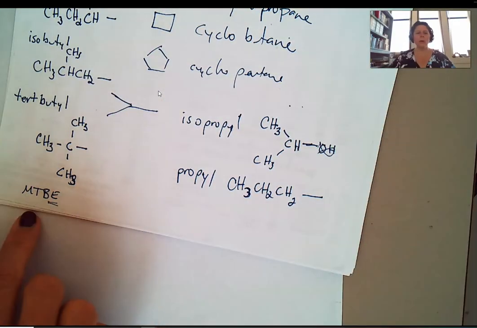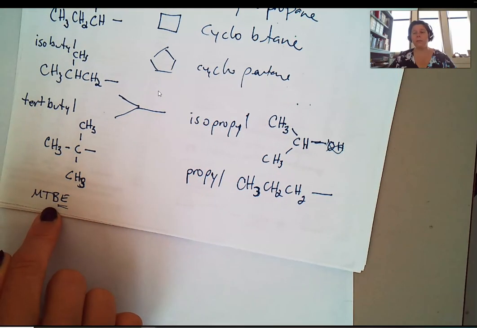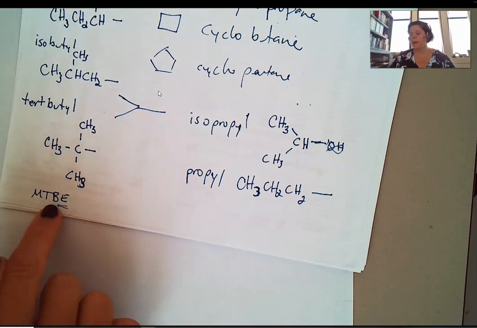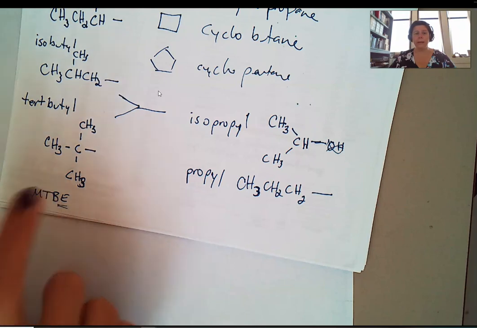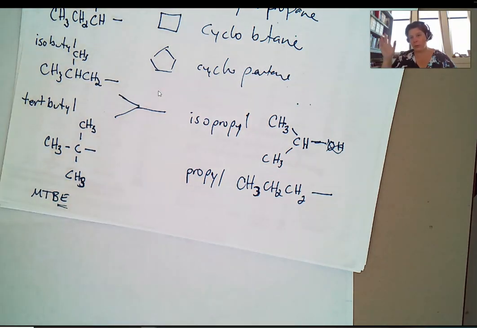Just so you know, in Illinois we never went to using MTBE because we were under the idea that we should be using ethanol, since we have corn and soybeans, and that's the only thing we grow here. So the state of Illinois did not implement using MTBE, so we have very, very few. The only spots we had were a few spots in Chicago where the gasoline was going other places and they had a small spill. So we really don't have a problem with MTBE in the state of Illinois. But I just wanted to bring this up. I'll go into drawing it later on, so remember this whole story later on.